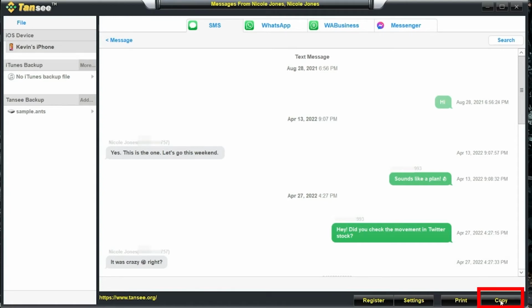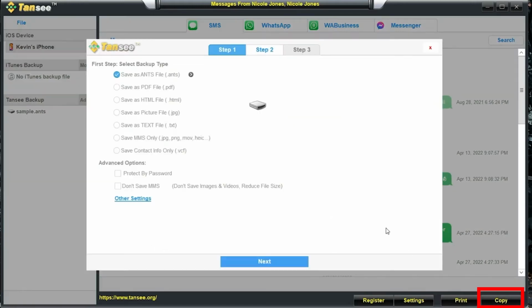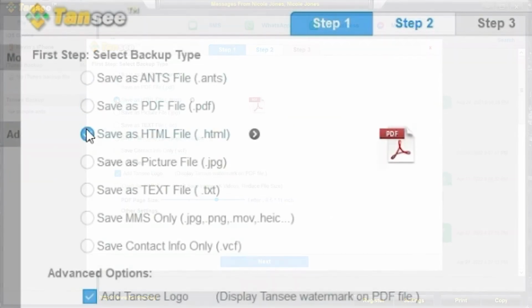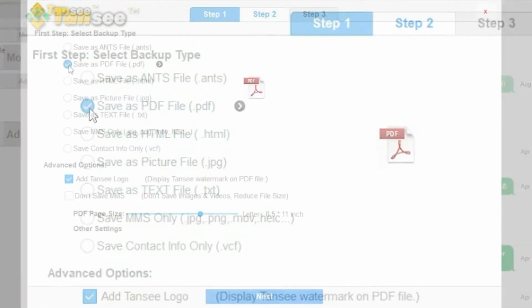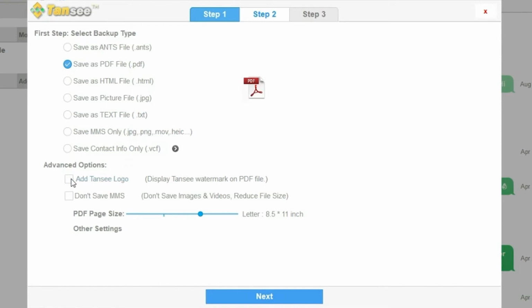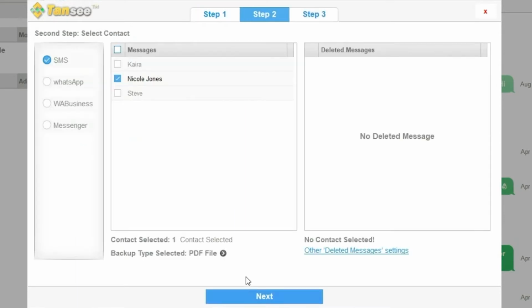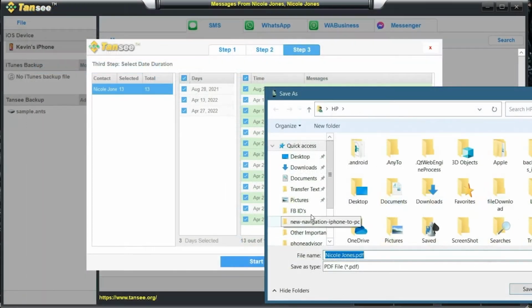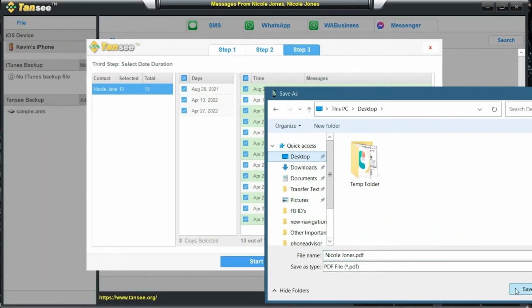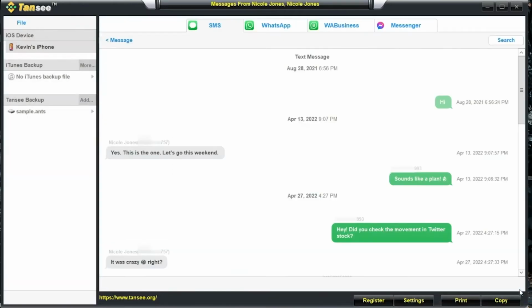So if you're looking to take these messages into a format, for example, PDF format, this is a great way to do it. If it's anything for a court case, I would recommend doing it as PDF, because then you can present it automatically. And we can just next through here and change the PDF page file size if you'd like. We could leave it on legal if it is for legal, and then hit next, and next again, and finally start copy. This will show you where you can save the file, and we'll save it.